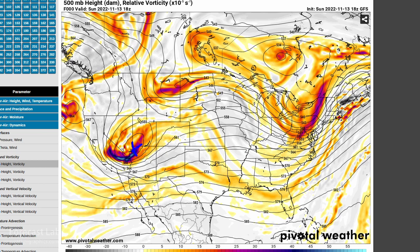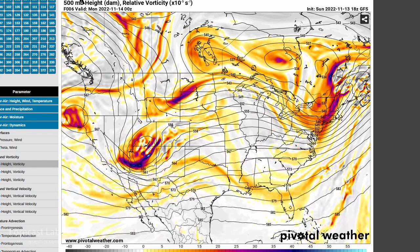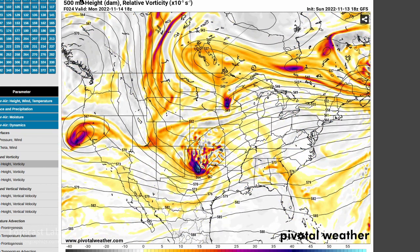There are those three waves we were talking about, and this one's going to have the most immediate effects — that's going to head into Texas tomorrow. That's going to link up with a little bit of moisture. As I mentioned, the return flow is not all that great. And there's a little bit of synergy going on with this other wave in Minnesota, and that'll be producing some snow as well up there.